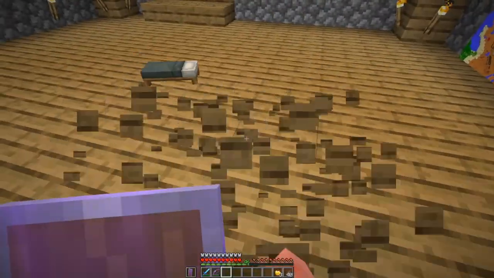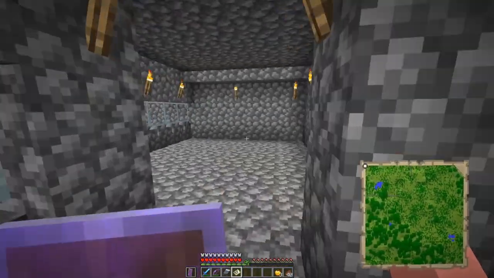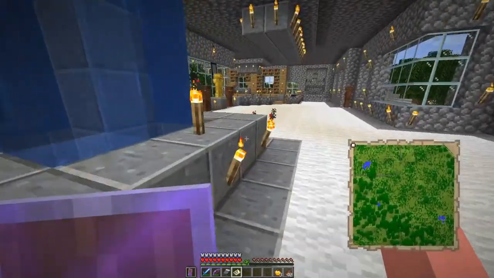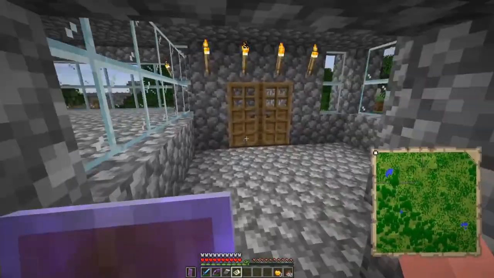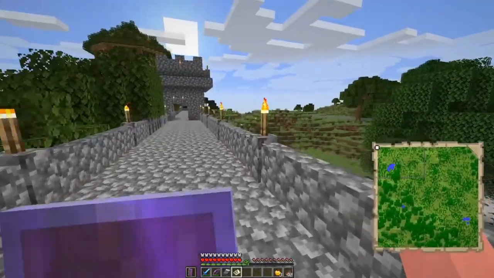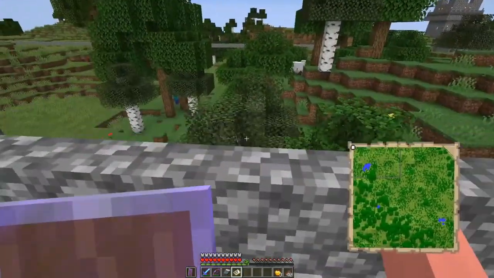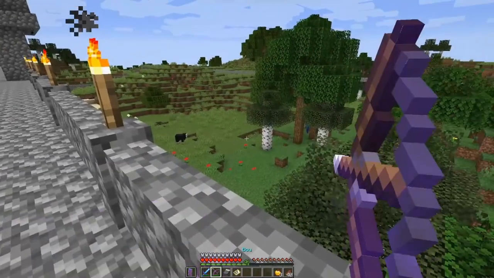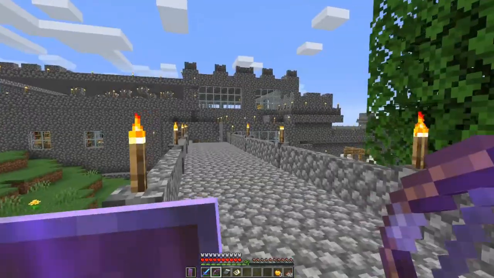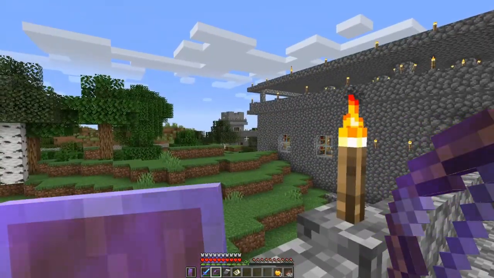Alright, so break my bed. And take this one. We're gonna run back out here. I don't know if anyone actually liked that ambience noise. I really, really dislike that ambient noise. Oh, now it's updating. Look, a black sheep. And here's a zombie. Yeah, I don't think I can make it to there. So soon this area will be safe.